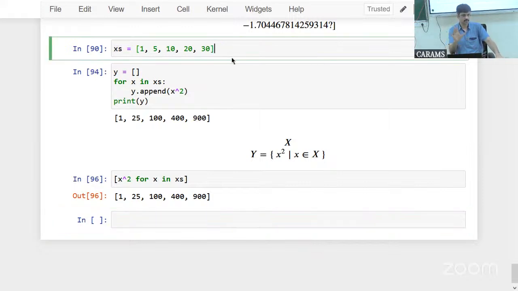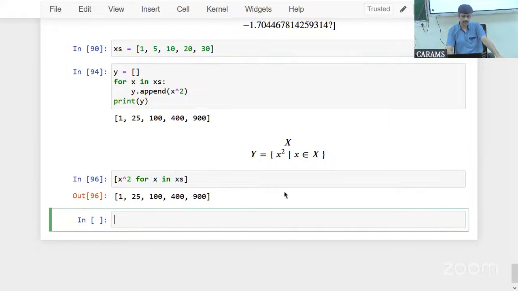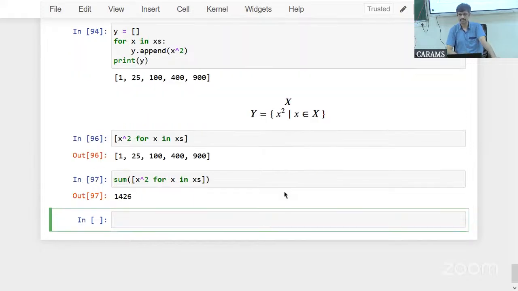You can think of it as plural, X's. Many x's are there. So I want sum of the squares of the elements in this list Xs. How do you get it? In one line. Sum, and then this, right? x square for x in Xs. That gives you the answer.